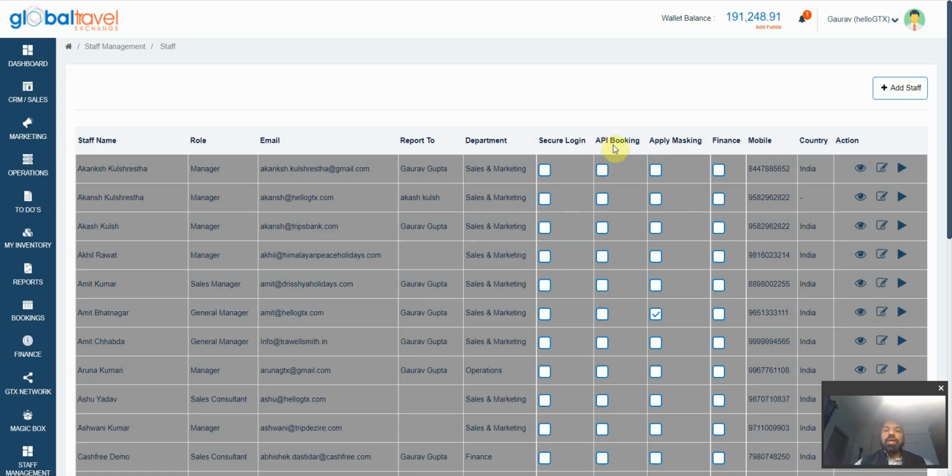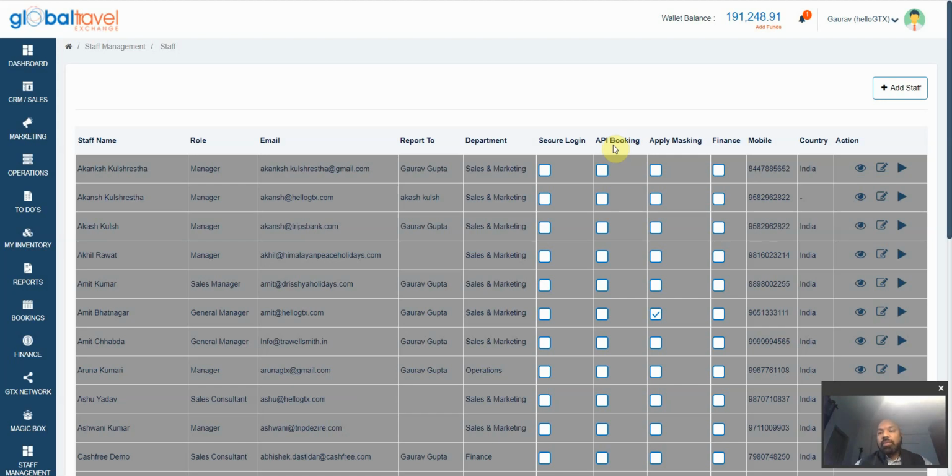Now API booking. What happens is, once you are using TripCheck, TBO and such kind of platforms, if a user has access to this particular login of TBO, they have complete free hand access to the deposit that you are maintaining there. So they can easily issue the ticket. Generally we give the access to only a few users. Now in the CRM, any staff can search the flights based on the API that you have selected here, but they cannot do the booking.